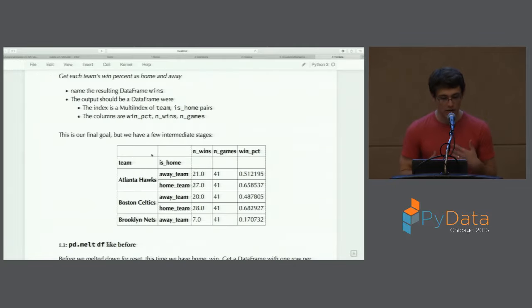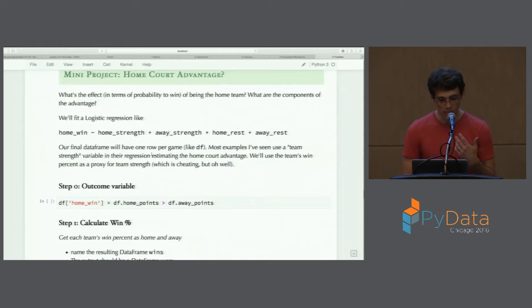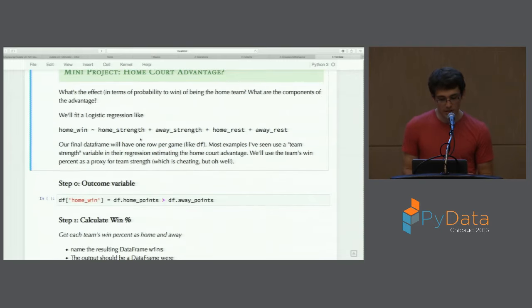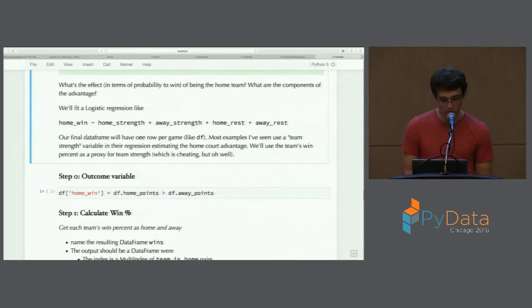I've laid out how I would approach that, but you're free to go your own way and do it however you want. So take about 10 minutes so that we can wrap in the last 5 minutes, try and work on this, and see how far you can get. I think it's a good little project of reshaping and manipulating data, getting you to where you need to go, and then I'll take 5 minutes at the end to run through the example quickly. Okay? Questions before we get to that? All on the same page? Okay. And feel free to work together.